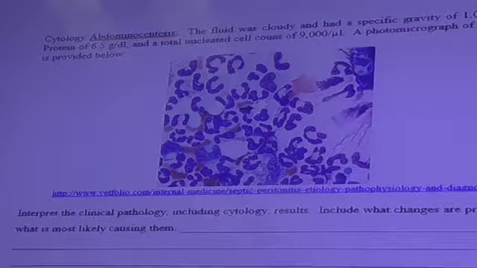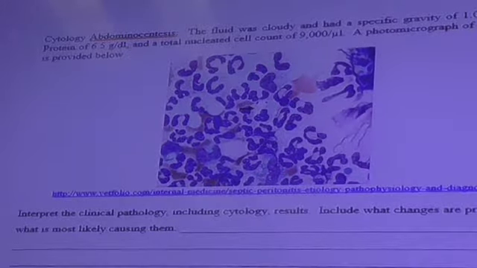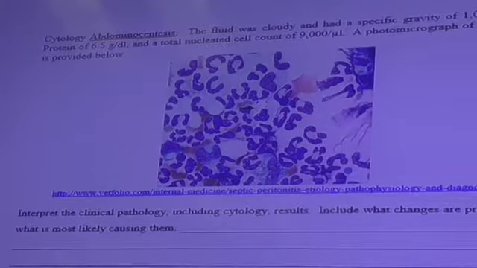And could that fluid tell us what might be going on? Now, normal abdominal fluid usually has a specific gravity of less than 1.0, total protein of less than 3 grams per deciliter, and a cell count less than 1,000 per microliter. We did this fluid right here, and it should be clear. What about this fluid? Cloudy. So what can make things cloudy? Protein. Also cells, and other kinds of things.